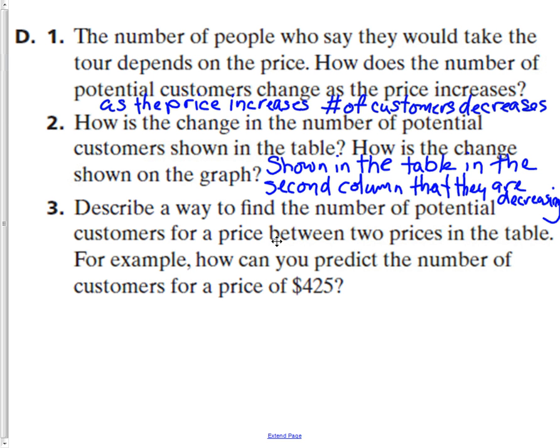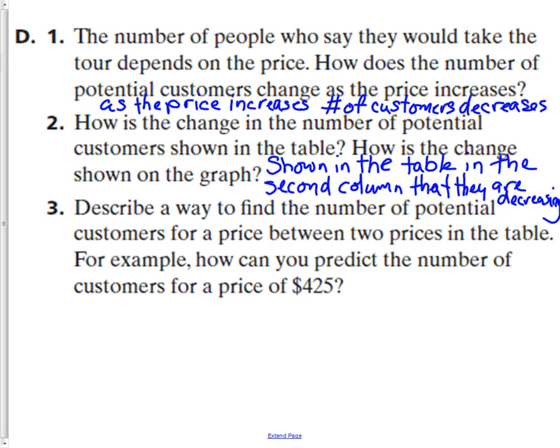And number 3, describe a way to find the number of potential customers. I want you to describe the way. I don't want you to write down the answer. I want you to describe the way that we do it right now. How can we predict the number of customers for a price of $425?